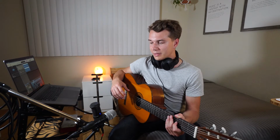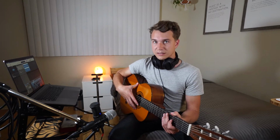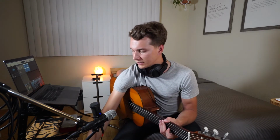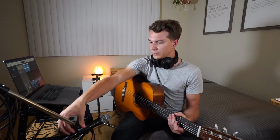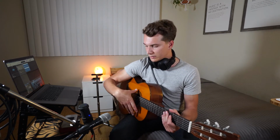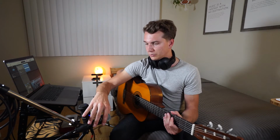I have learned that when you put the mic too close to the guitar, it very quickly gets very boomy right around the sound hole. And that's an issue that I was running into a lot. And so I'm actually going to take a very liberal step back, just like a nice foot away from the guitar here. And I'm also going to try to aim everything more towards the neck rather than the hole, and see what that looks like.